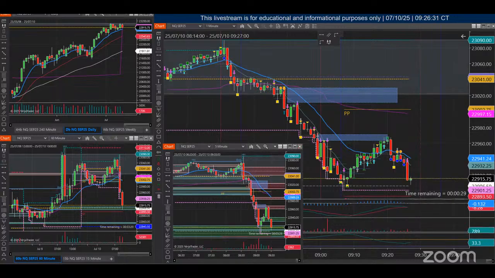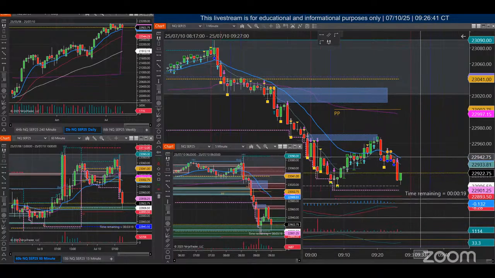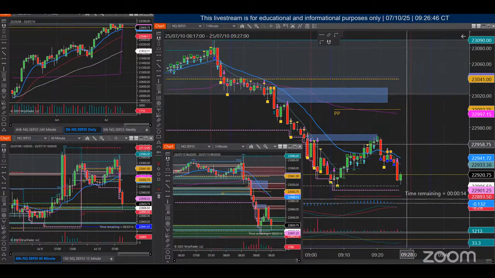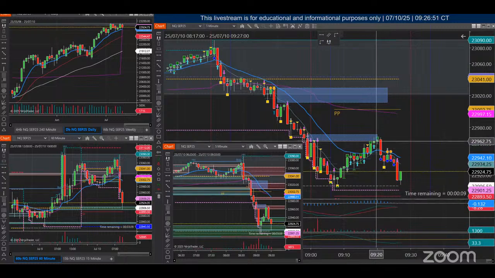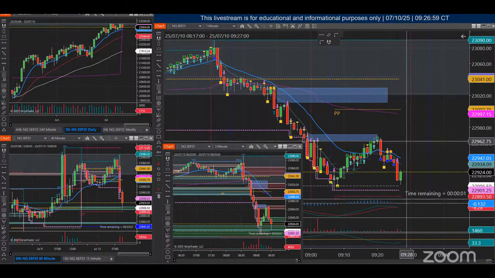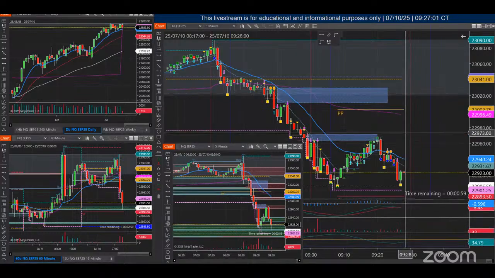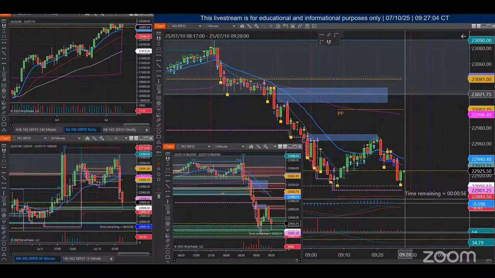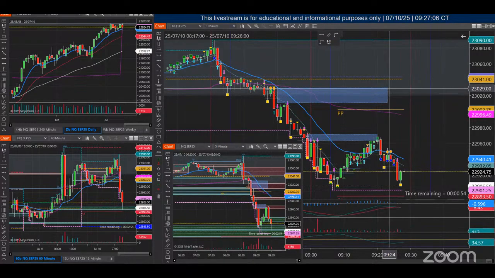So if I have the buffer, we could take a short here, but not a good location. So another idea here is one more liquidity grab, at least somewhere here in the short term. But if it, okay, let me refresh that. Since it has already grabbed the short term liquidity, next time, even though it can bounce here low and high, it can go all the way to this area.